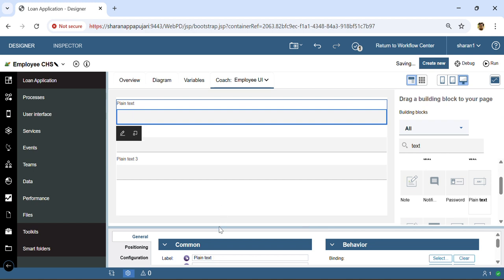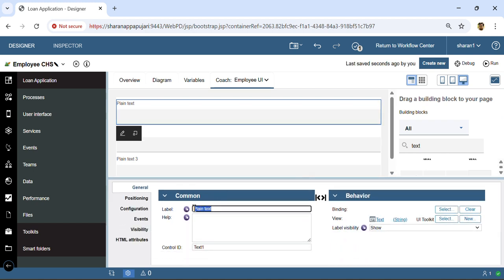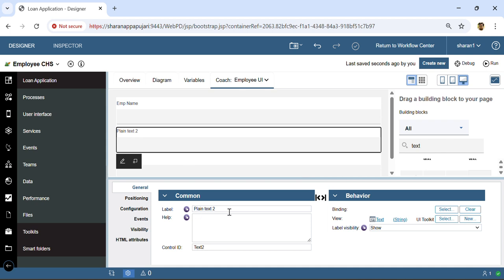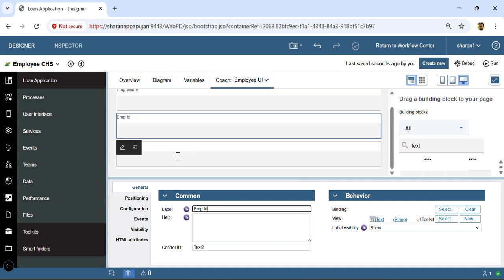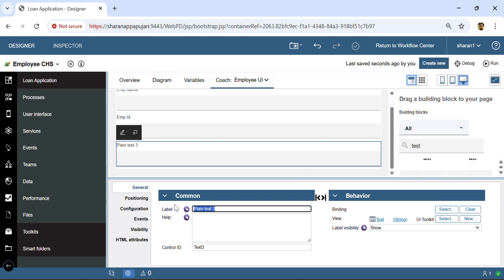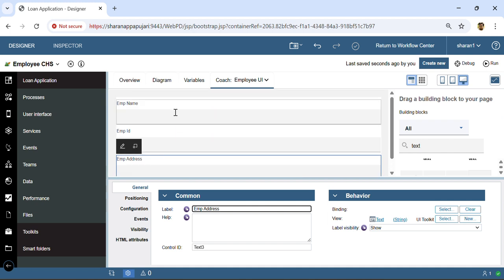The first one I name EMP name, employee name, then employee ID, and the third one I mention as EMP address. So I renamed all the fields.